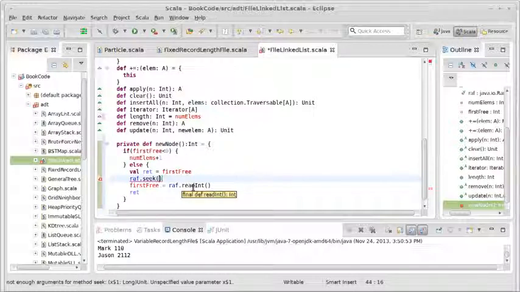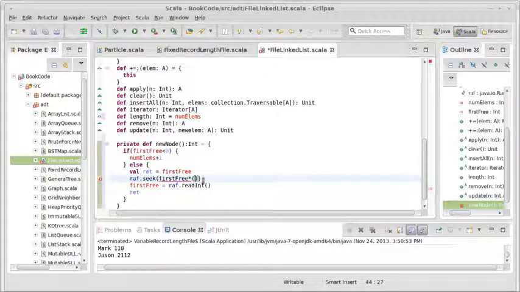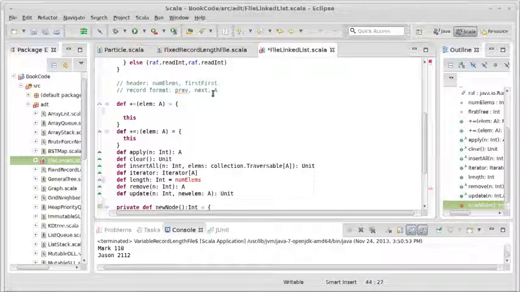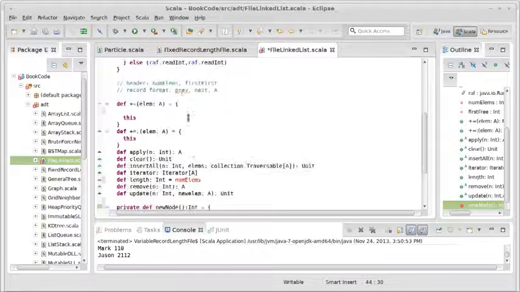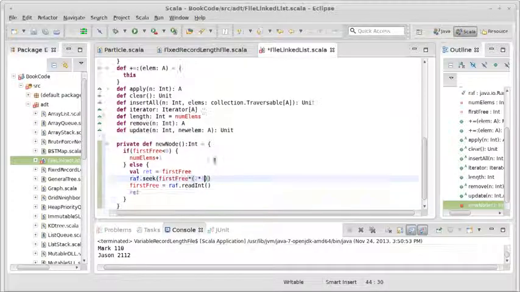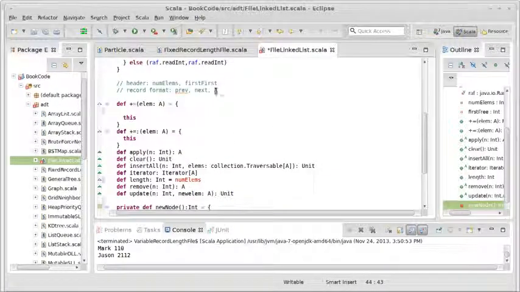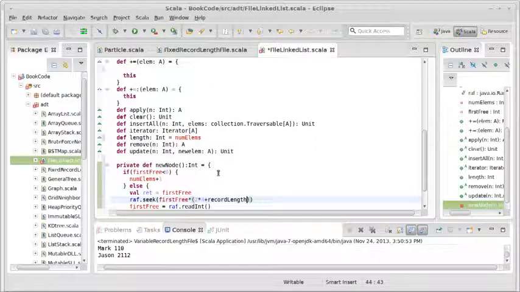So first free times, well, however big our record is, which is 2 times 4, that is for the next and the previous, 2 ints, plus record length, which is how much space the A is going to take up.